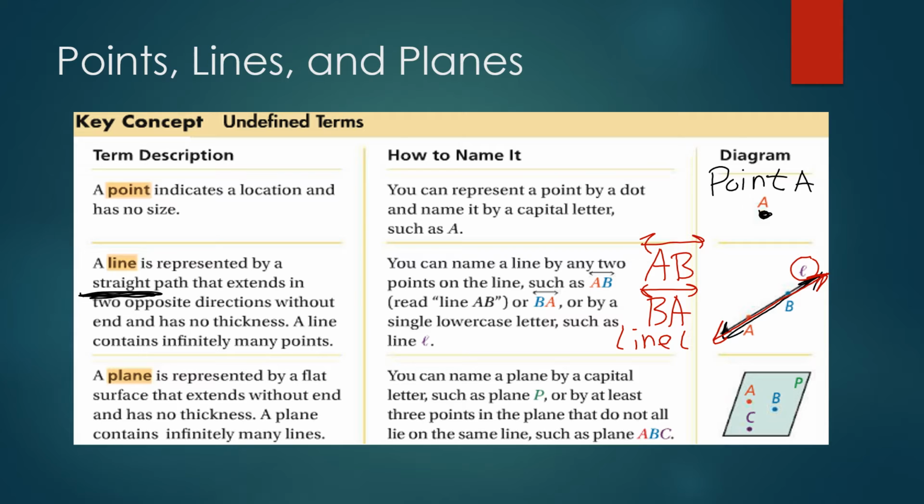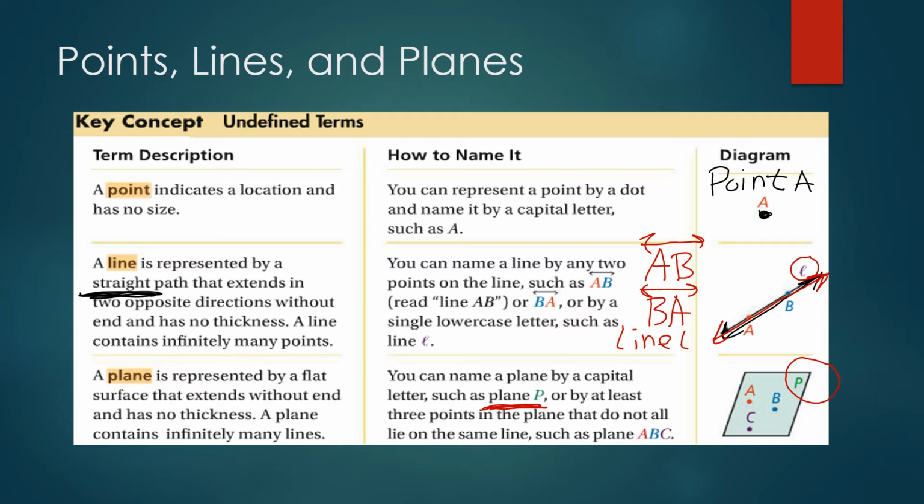There's no elevation there. So I always say a point is 0-dimensional, a line is 1-dimensional, and a plane is 2-dimensional. To name a plane, there are a couple ways to do it. Sometimes they'll have a letter in the corner. So if you look at our picture, we have P. Notice that P doesn't have a dot by it. So this isn't point P. This is the name of the plane. So they're calling the plane plane P.